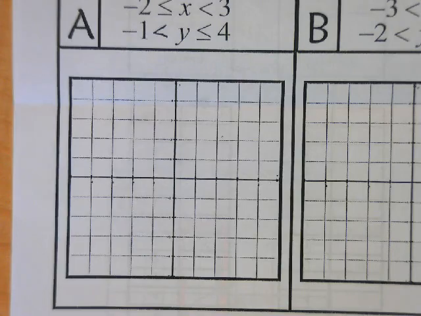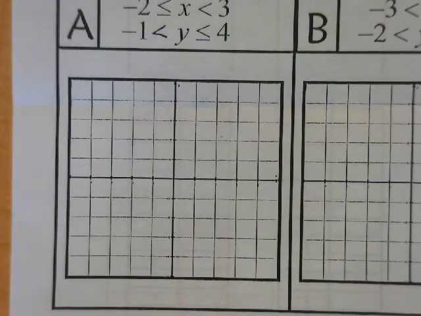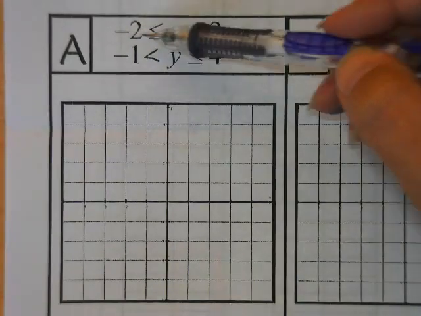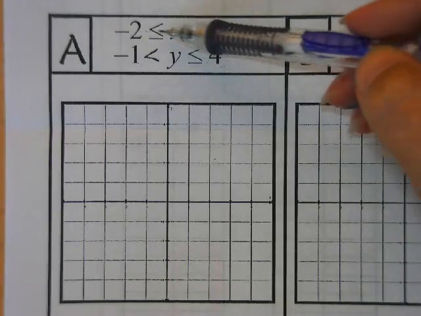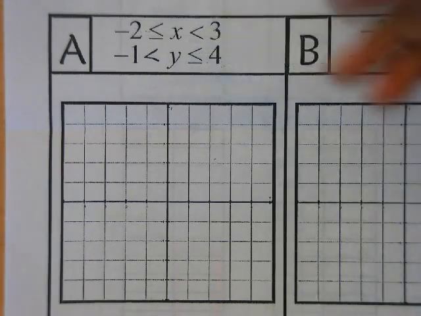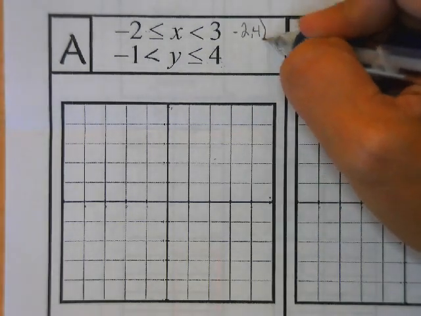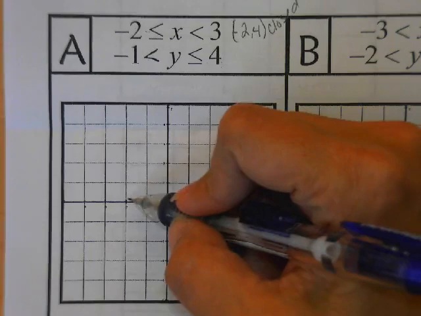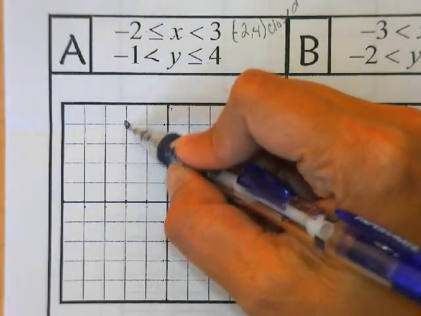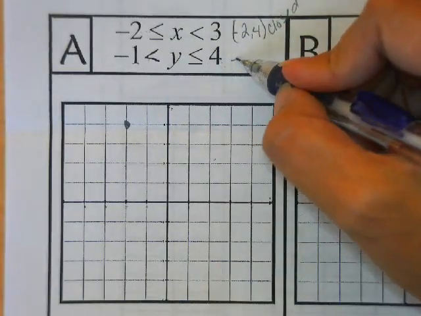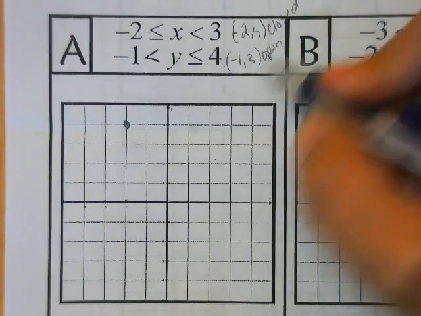So let's talk about what happens now if we have to go the other way. What if you have to draw your graph? So I want you to keep in mind there are lots of ways to do this. One of the easiest ways is to match up the numbers that go along and have the same inequality symbol. So -2 and +4 both have or equal to. So you can create the coordinate -2, +4, and you know that you're going to have a closed circle there because those are both or equal to. So I can go -2, +4, closed circle. Do you see that? We've got 1 and -1 and +3. Those are both less than, so we know there's an open circle there.